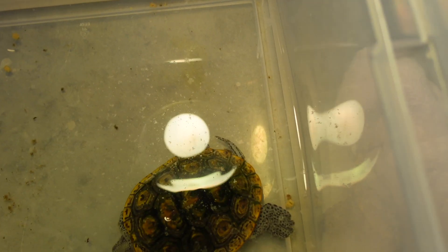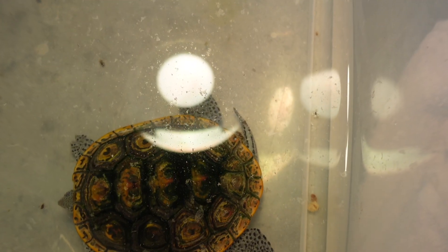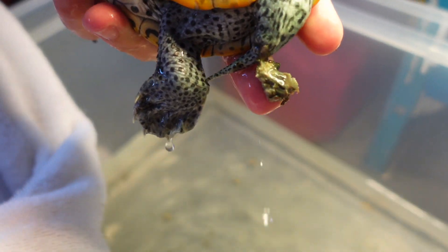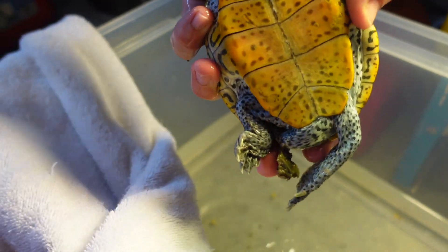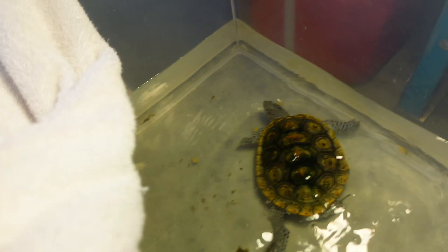I just got back from Croc Fest adventures yesterday and wanted to check on Pancake this morning. I thought he had prolapsed again, but this is actually good news. I threw some food pellets in to see if he would eat — he did not — but there was stuff coming from his tail which worried me, until I picked him up and realized it's all the dead skin, scab, and scar tissue from the prolapse coming out. That's exactly what I wanted to happen — absolutely perfect.